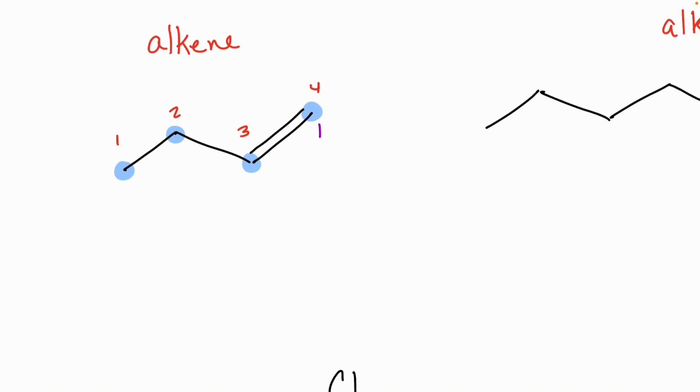Right? And this was another update to our rules, is that since there's this functional group in there, we're going to have to identify the location of that functional group in the name. So in this case, I'm going to still try to refer to it by the lowest number, so I'll pick this purple numbering scheme. So this would be 1, and then my parent chain with 4 carbons is a bute, right? That's 4 carbons, but since it's an alkene, it gets that ending ene. Right, so 1-butene.